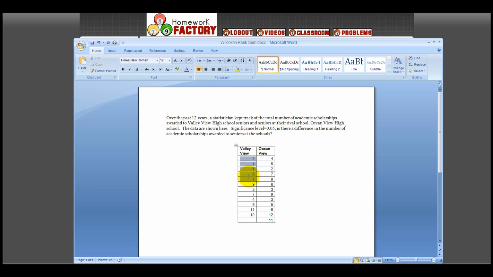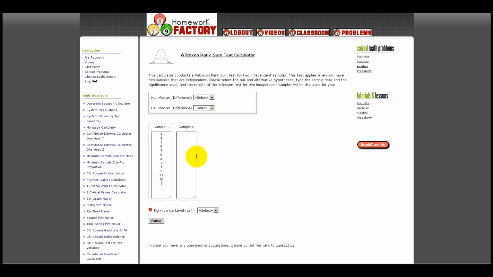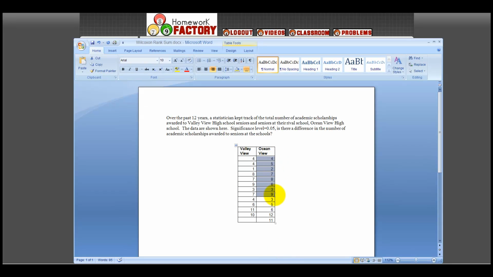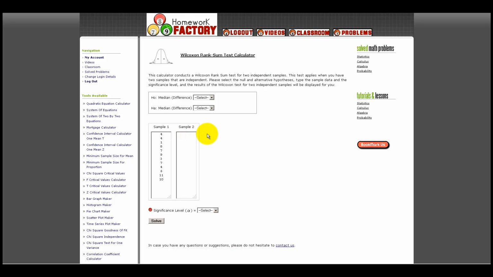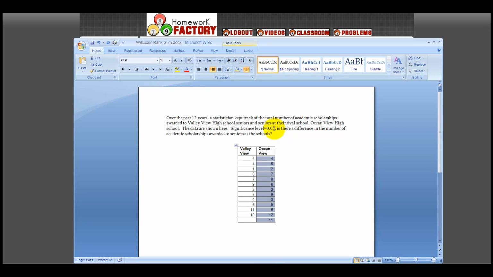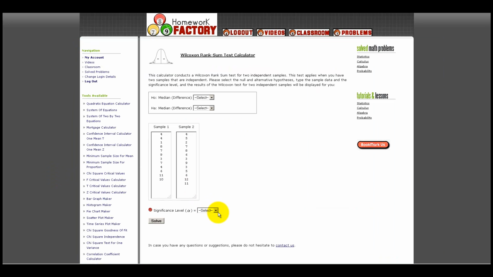So you want to use the Wilcoxon Rank Sum test, and so you take the first sample, paste it here, and then you take the second sample and paste it here, sample 1, sample 2, and the significance level they said is 0.05.